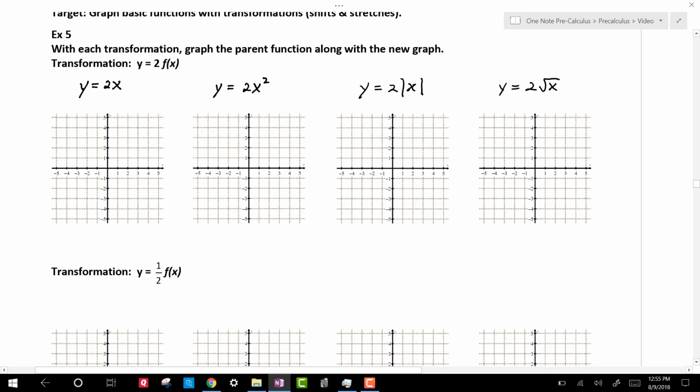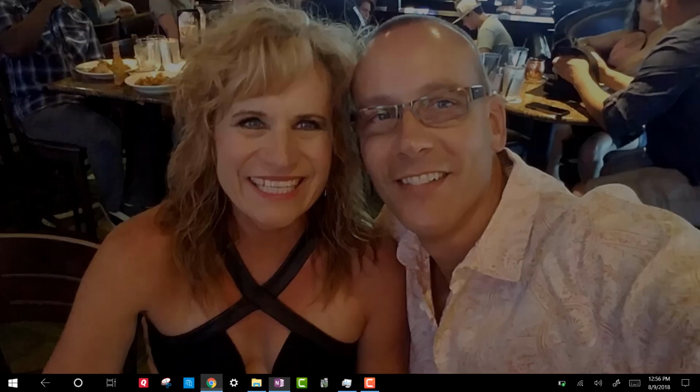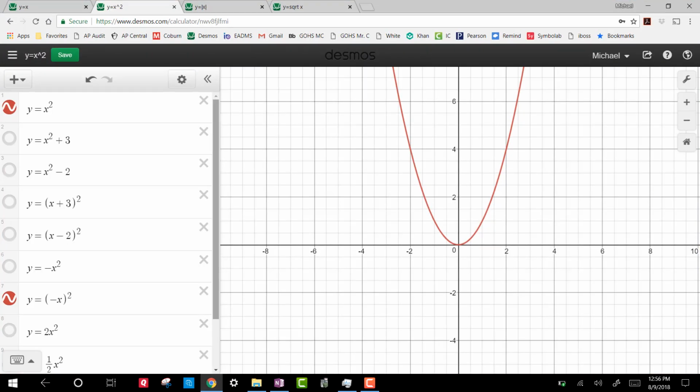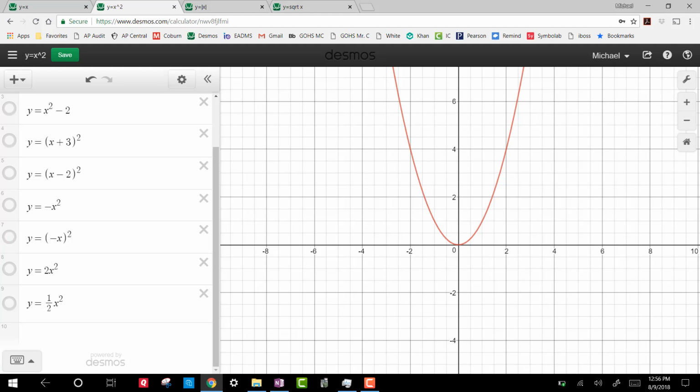So y equals 2x, again, that one should be relatively straightforward to graph. It's still got a y-intercept at 0, 0. This time, though, the slope is up 2 over 1. Or you could go down 2 and left 1. So this graph got a little bit steeper than the parent function. Remember, the parent function had a slope of 1 to 1. This guy now has a slope of 2. So it's a bit steeper. Let's take a look at some of these other ones on Desmos here. All right. So let's get rid of this guy.